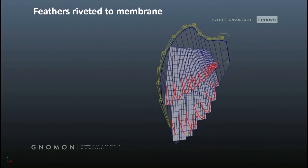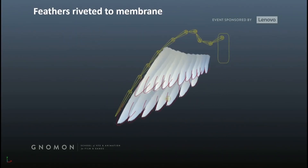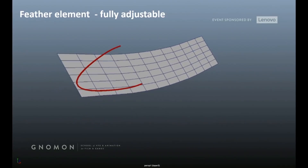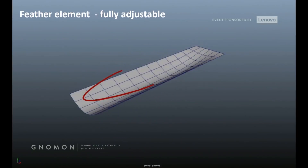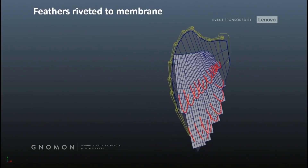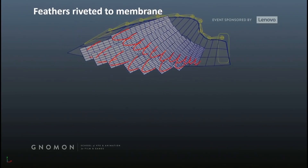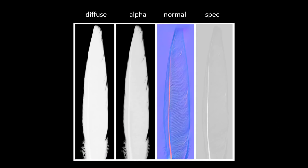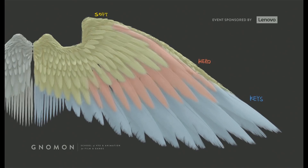Here you can see how they made them move. The controls of the wing would drive the curves, which would in turn drive a live loft, also known as a membrane. This is what the rough shape of Lucifer's wings looked like. After that, it was all about the wings, which were basically rectangular slabs that you can move and mold any way you want. The point was to create the rough image of the wings and then work on the details individually. Finally, it came time for all the different feather textures — this was a pain to make because they couldn't just design one feather and change its size. They actually had to make several different types of feathers that would later be placed where those slabs were.